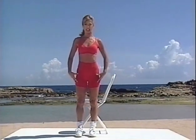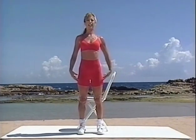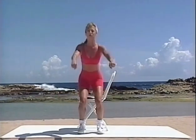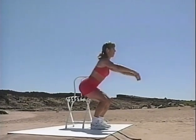Let's begin. Legs apart, about hip width apart. Think about good posture right now. Ready? Take it down and up. Beginning with a squat. This is a great way to get that nice rock hard bottom. That's it. One of the fastest ways to that rock hard bottom.